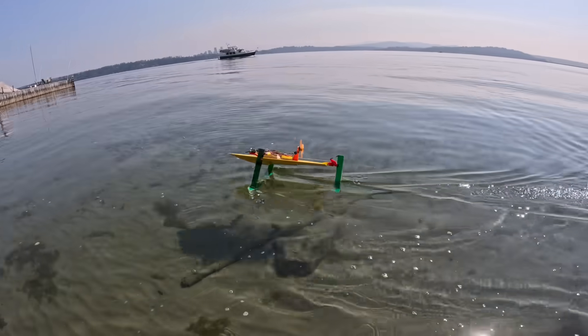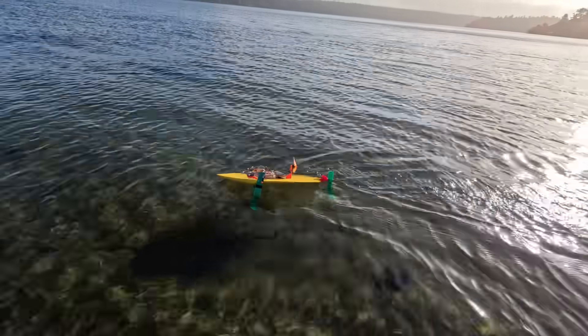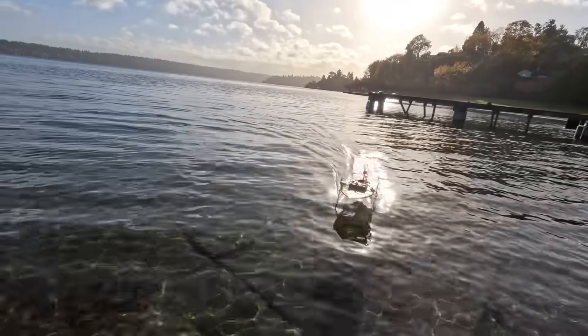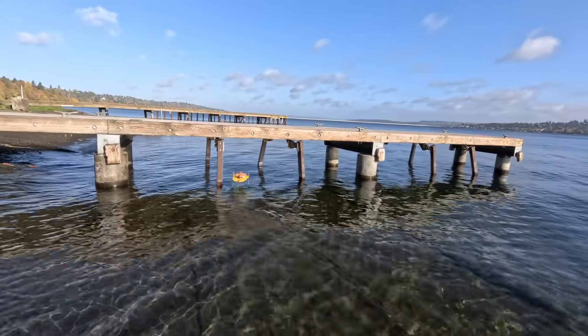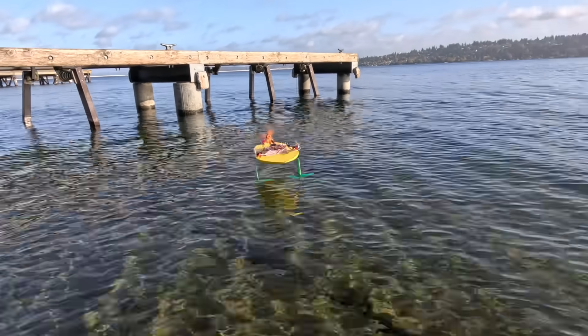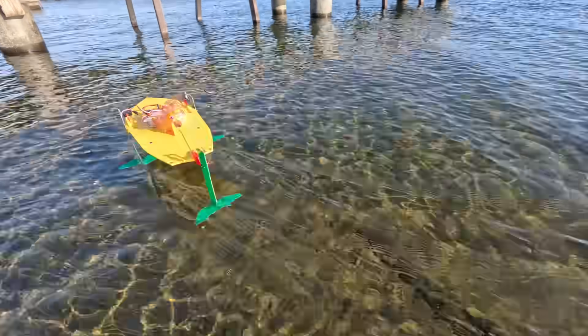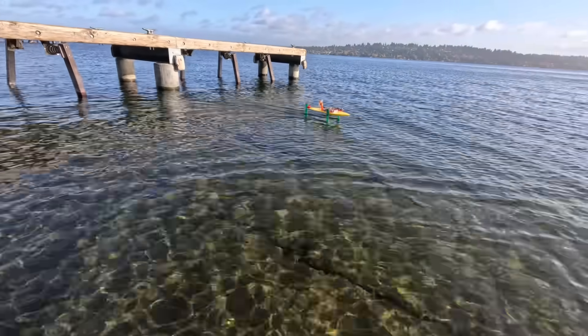After a bandaid fix, it was back to the lake. The boat still had issues getting up on foil and would start to roll to the side, but once it got up on foil it was working so much better — just as stable as the initial prototype despite the narrower foil base and increased weight. The hydrofoil PCBs were taking care of all the pitch, roll, and height stabilization, so all I had to do was control the throttle and rudder, just like a normal RC boat.